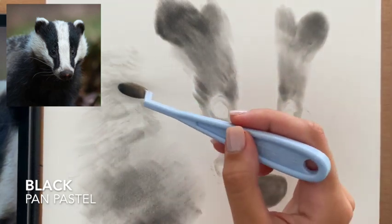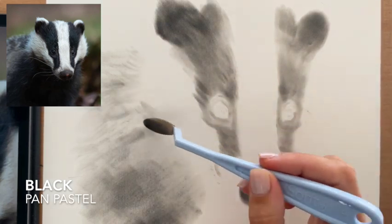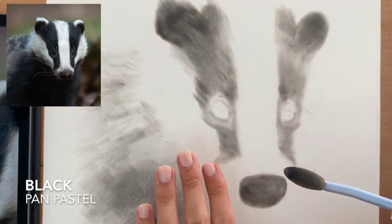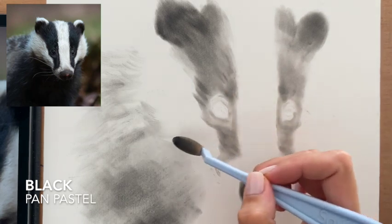I'm working up to that white fur on the edge of the face as well. I think if you flick towards that section, leaving gaps in between, it shows that that white fur is above the rest of this black fur. Kind of gives that illusion.